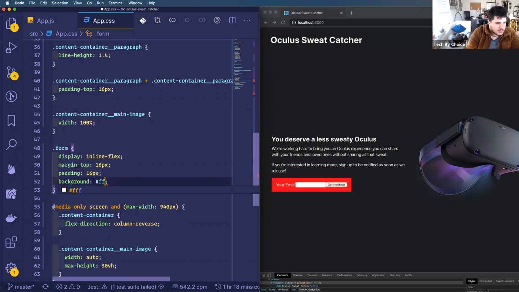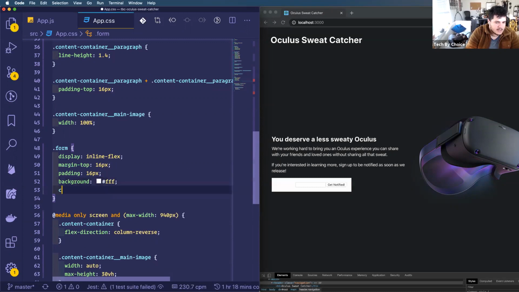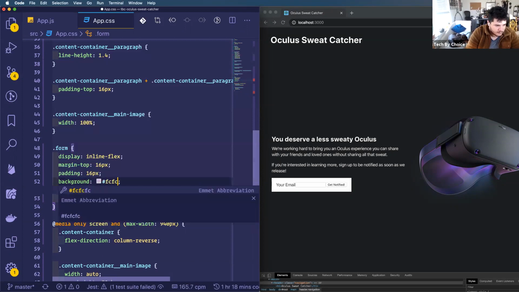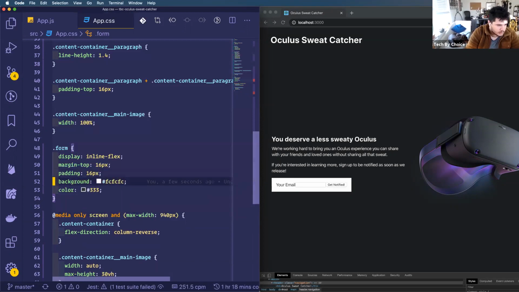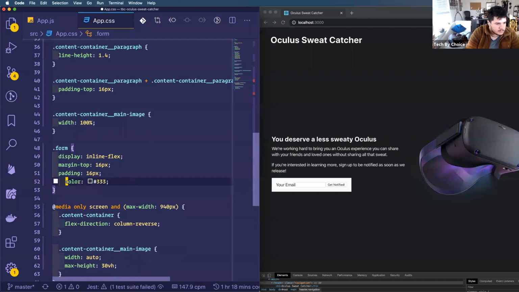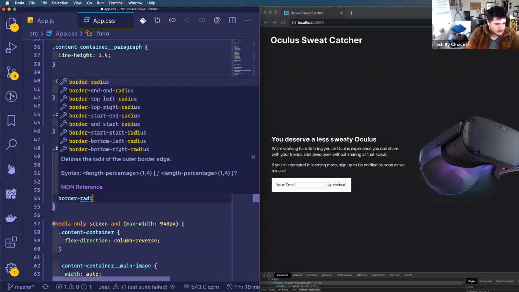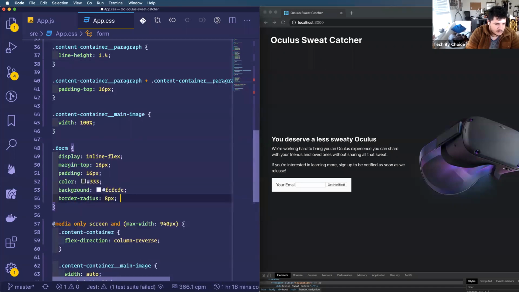So I want to make this background actually white. I want to make the color of all of these elements not quite black. I think one of the things that I've just learned is you never go to the extremes. You always go close to the extremes. But all of this kind of stuff gets really Bob Rossy. So I want to give this a border radius. I'm going to give it 8 pixels, even though it might be too much. Nope, that is fine.